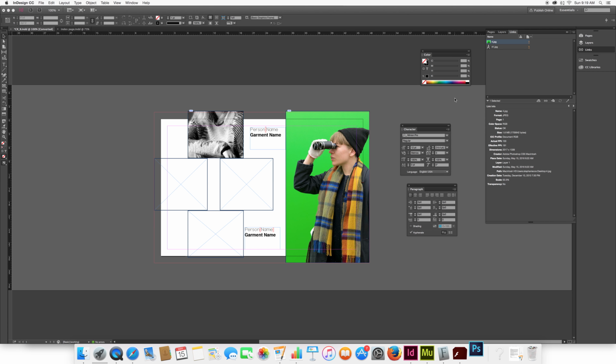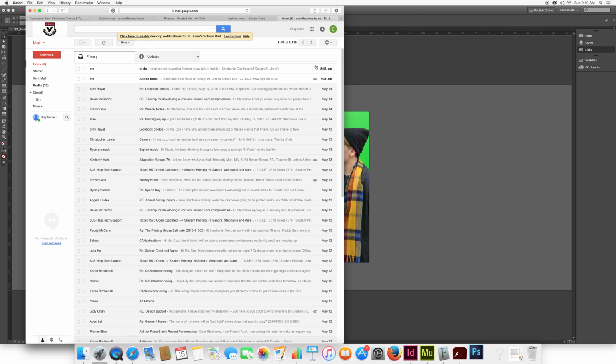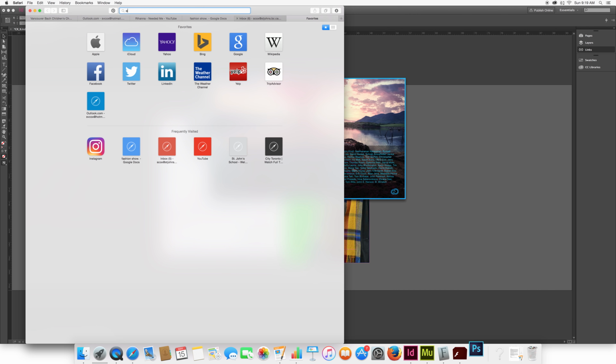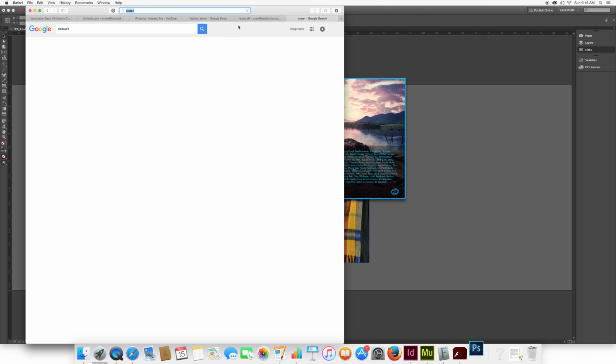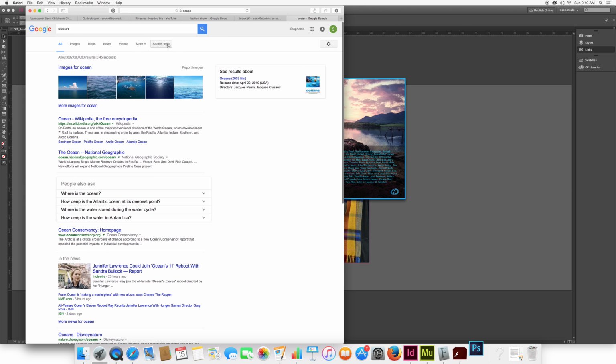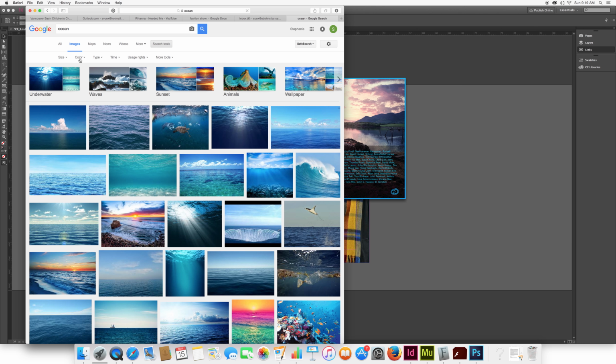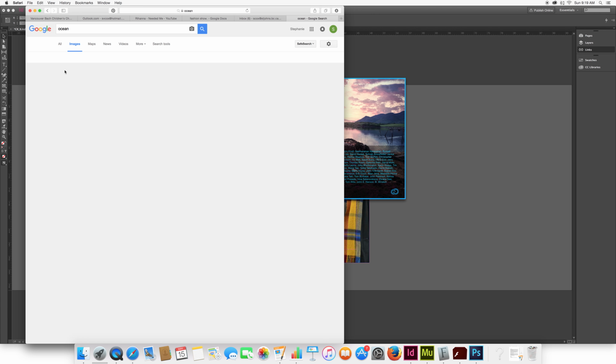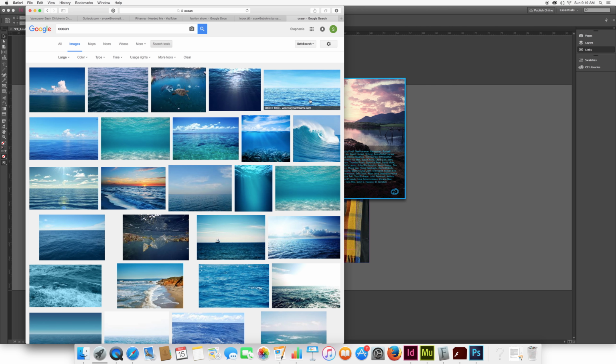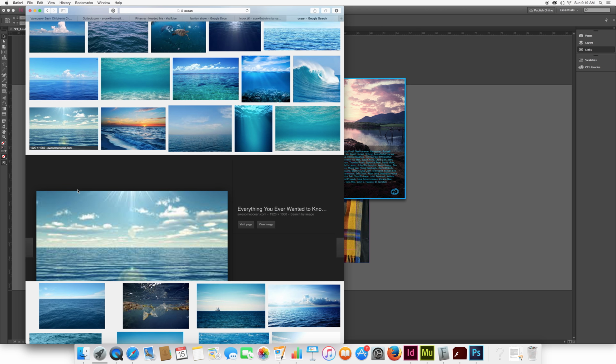And for this instance, let's say the picture I wanted was the ocean behind. I'm just going to actually go and grab a picture of the ocean. When you're looking for pictures, please make sure you use your image search, obviously, but search tools, size, large. This will not be pixelated and blurry and all that jazz. This looks like a great picture.